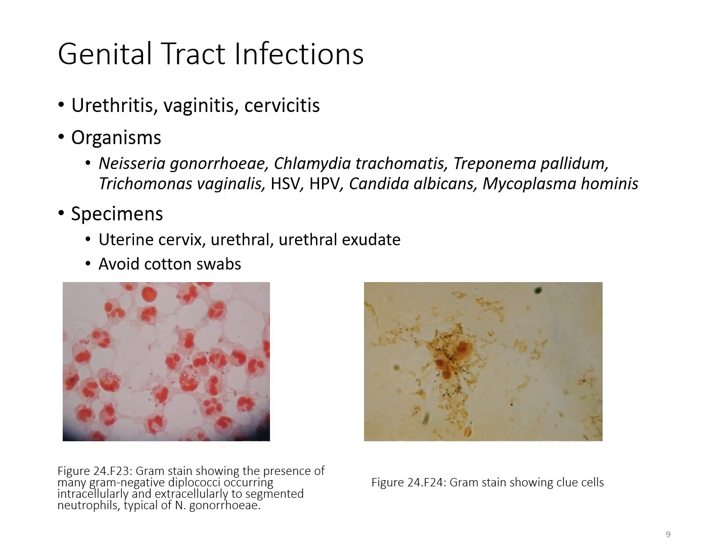Of course, genital tract infections can also affect the urethra, as well as the vagina and the cervix. So we think of the urethra type of infections to be seen in male patients. Here are some of the various organisms, which include your bacteria as well as your viruses and fungal infections. The specimens, of course, you can get directly from the cervix, the urethral discharge, things like that.